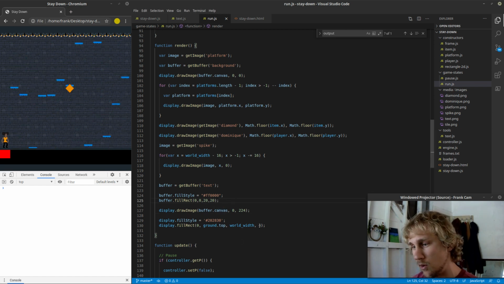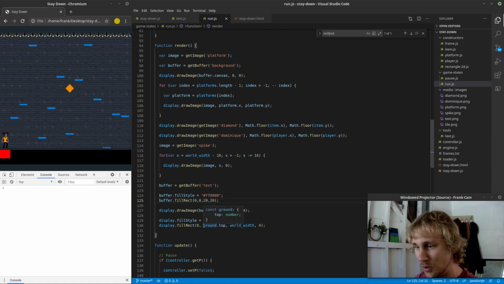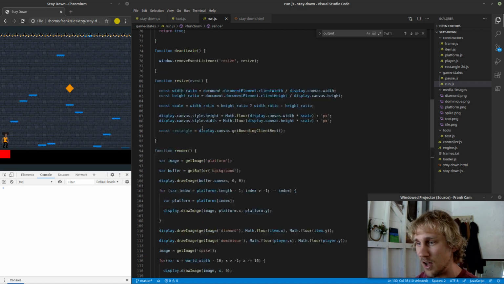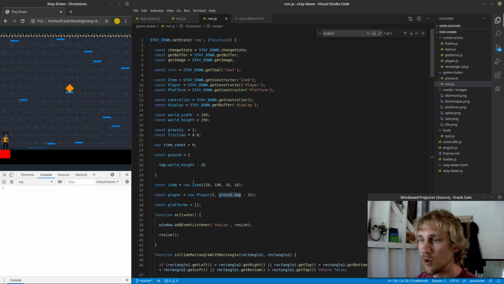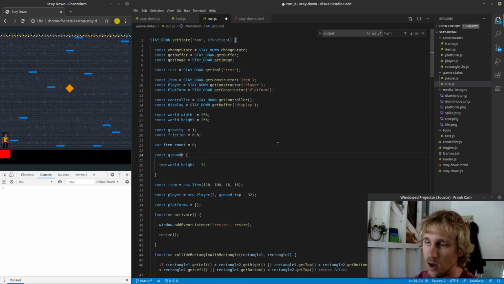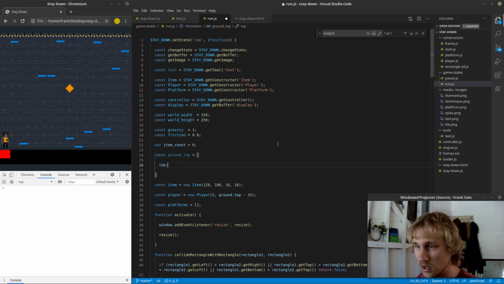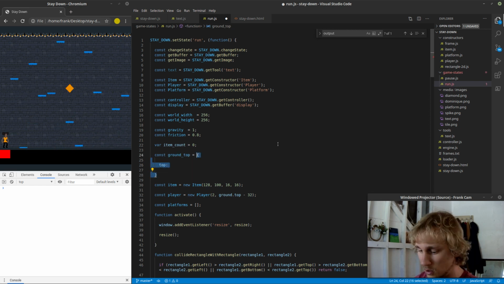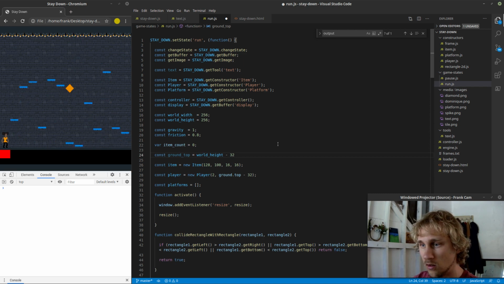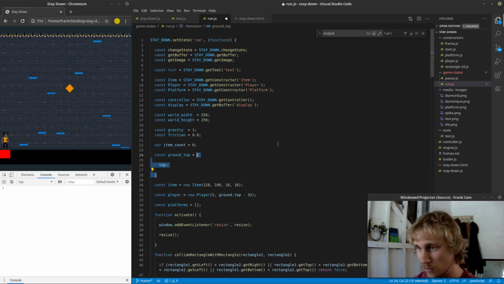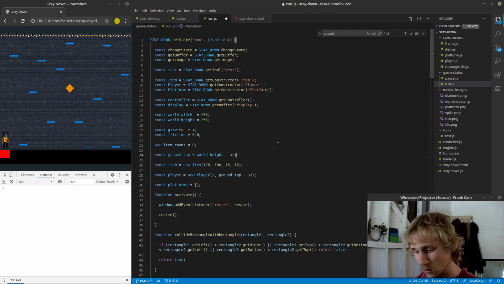By the way, I think I'm going to fix that real quick because there's no reason for me to have ground.top when all I'm recording is just a Y value. So instead of doing ground equals an object, I'm going to do ground_top, and I'm going to set that equal to world height minus 32 instead of having an object because that just is bugging me. Let's go in there. Yep. Paste, save.